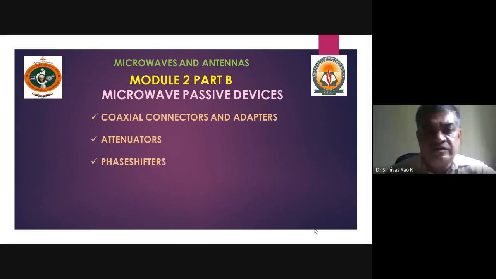Then we see the phase shifters. Sometimes in the transmission line, we have a signal passing through in some phase, and at the other end, the termination end, we have a phase which is in the opposite direction. So sometimes we need a kind of phase shifter in between the transmission line. That means the input and output, that is the source and load, are not in the same phase. So at that time we have to change the phase.